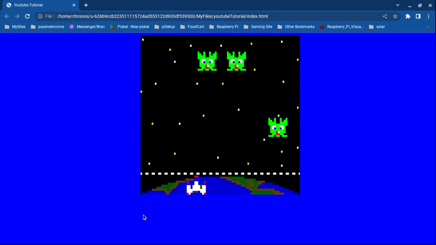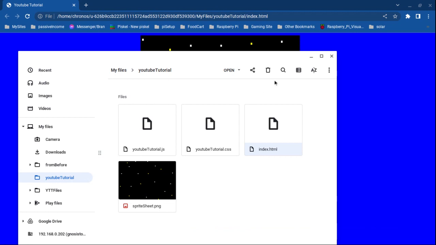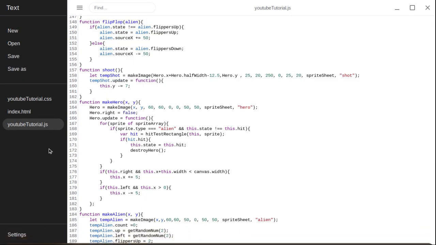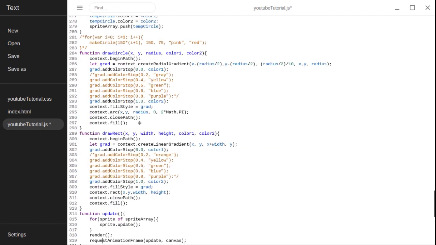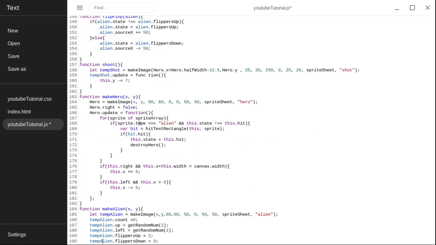Still hitting the spacebar button and nothing's happening. You could start to smell the smoke coming out of my ears. I double check my key handler to make sure that when I press the spacebar, I do indeed call the shoot function, like I do here. And then I think it's about here that I realize I put hero.halfwidth and I don't call it as a function. Boop. So now, just put those parentheses in there. Now you're calling it as a function.